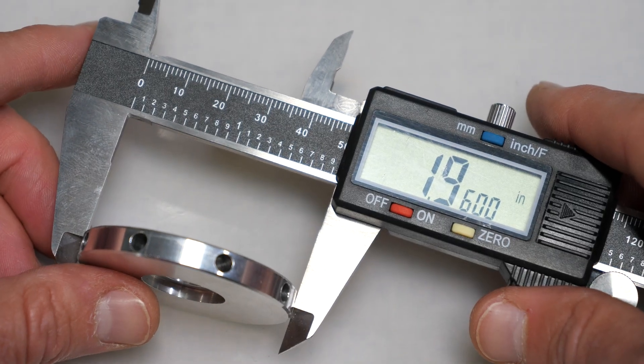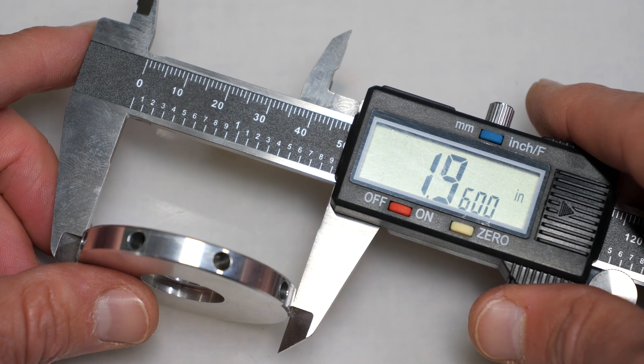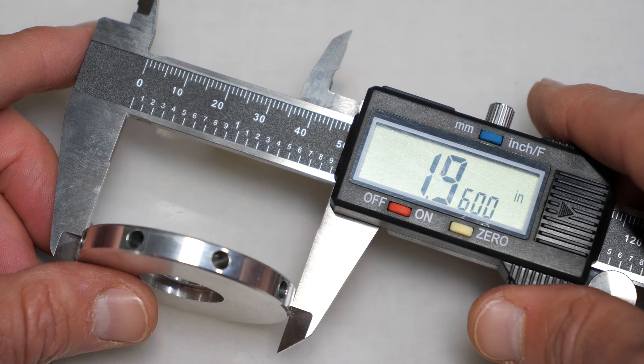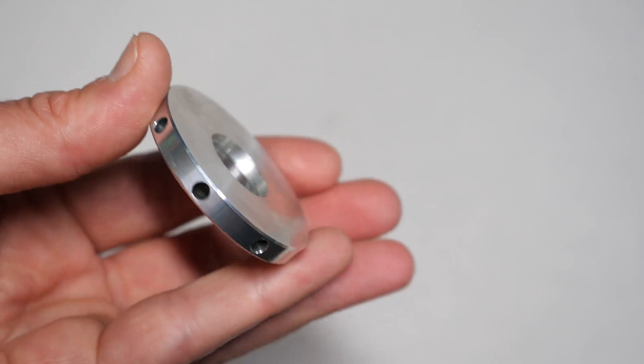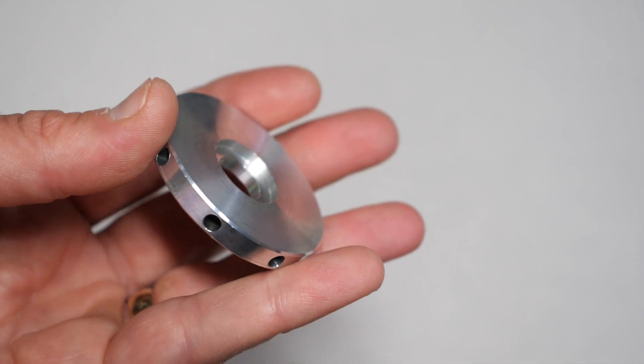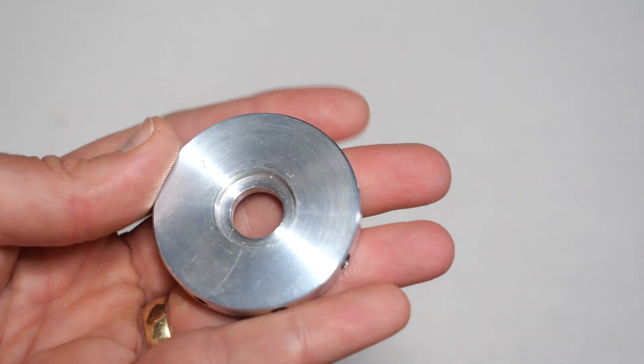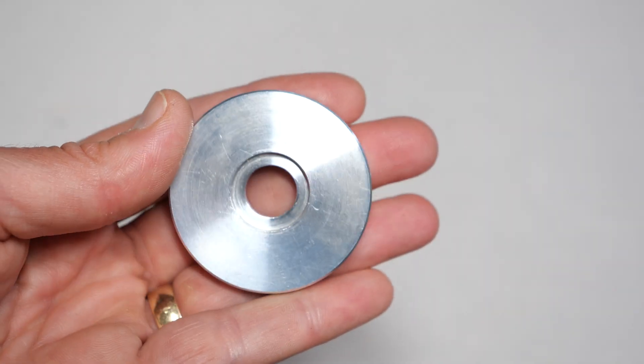The puck is a piece of machined aluminum that is 1.96 inches in diameter and has eight 4-millimeter holes along its perimeter. The center of the puck has a hole that is compatible with an SO239 to 3-8 by 24 stud mount.